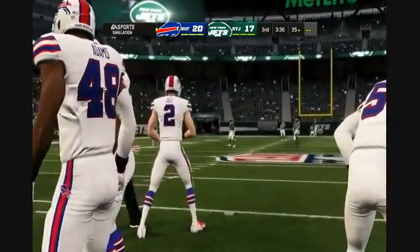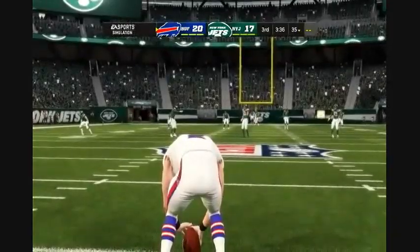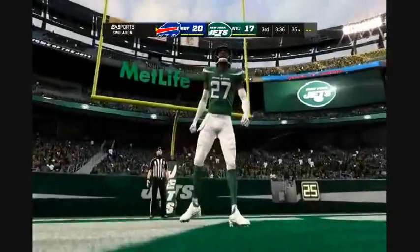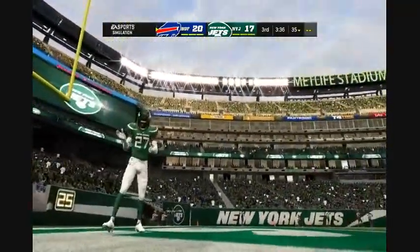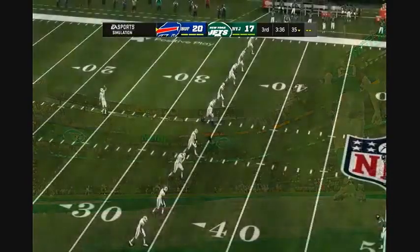Well, it certainly pains me to say it, but I do think it was the right call. Now, if they lose, you and I both know that'd be one of the things that gets second-guessed. Why didn't you go for it on 4th and goal? But I know the mindset was take the points, get the lead. And by the way, if they went for it and got stuffed, they'd second-guess that too.